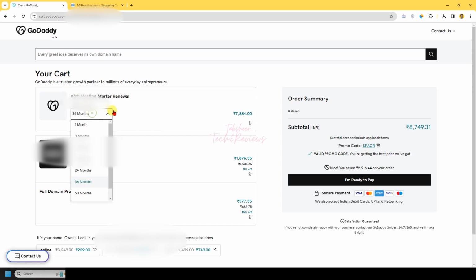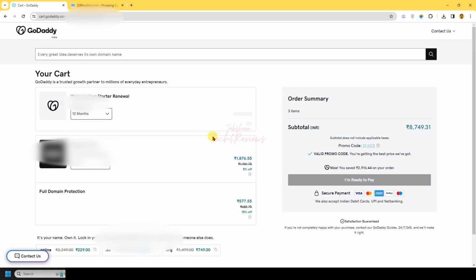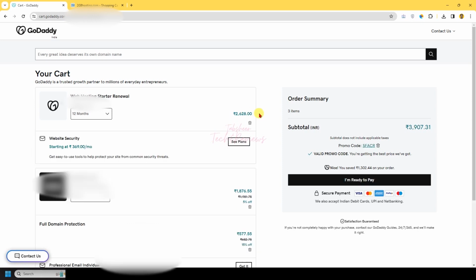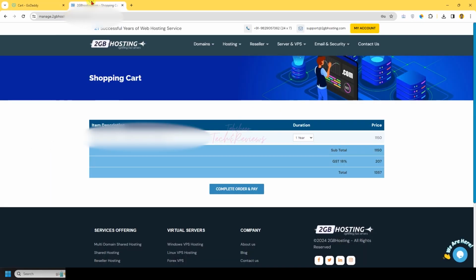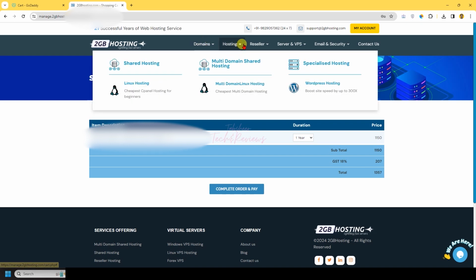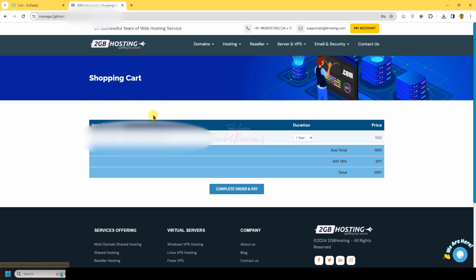Even for 12 months they charge about 2628, whereas if you go with 2 GB's Linux hosting, you'll get it for 800 rupees per year. So I felt this was a good deal.